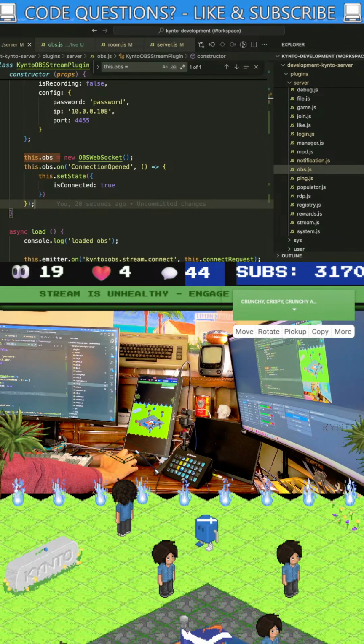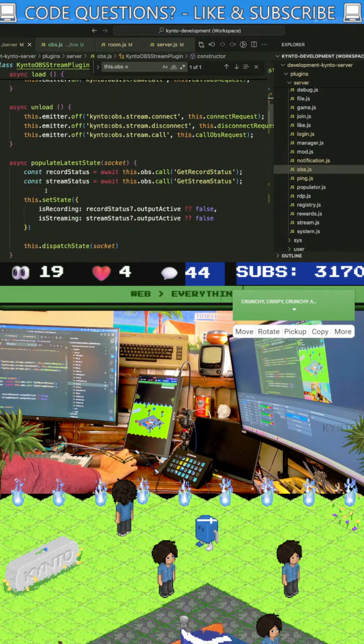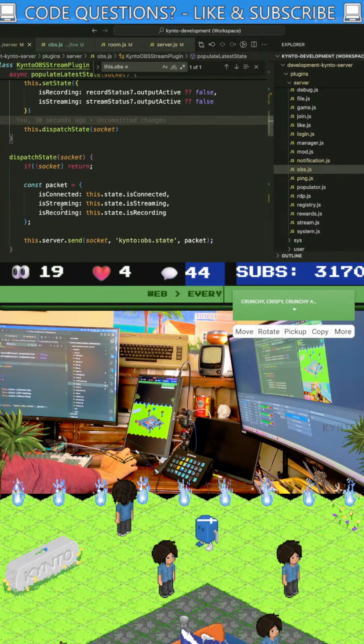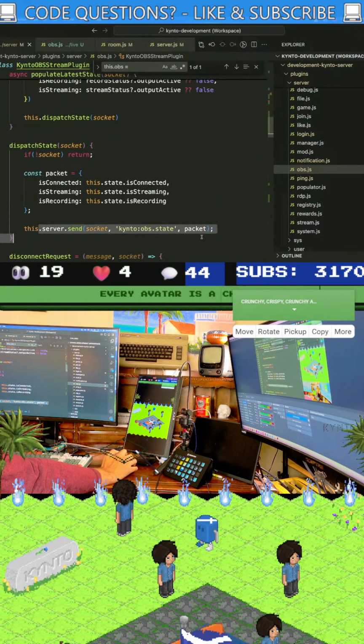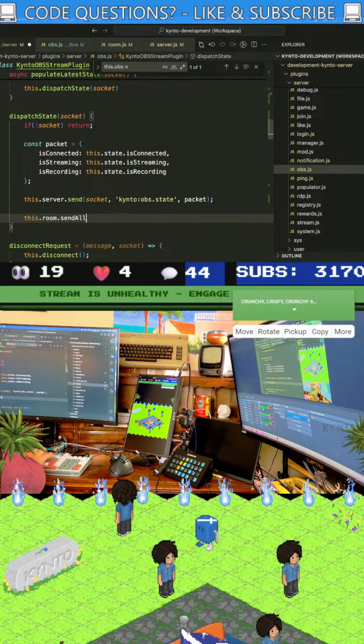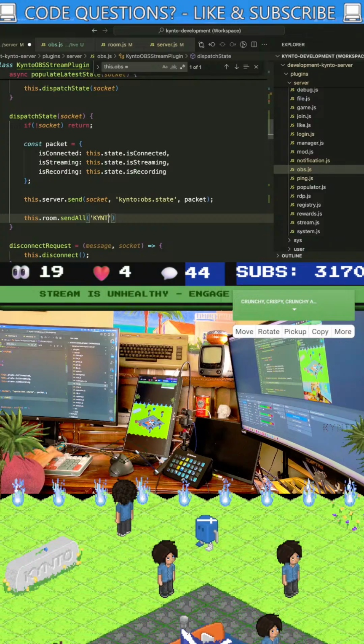We might replace this with this identified. We'll replace our dispatch state to actually go to the entire room, just keep it simple. So we can do that pretty easily. Let's type this room, send all. And our packet, which is Kynto.